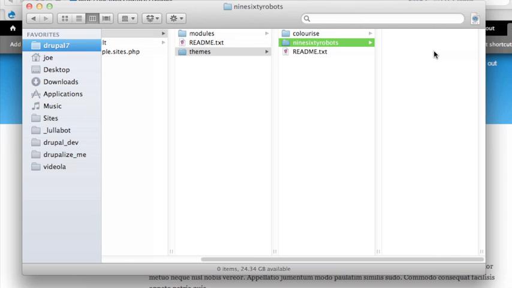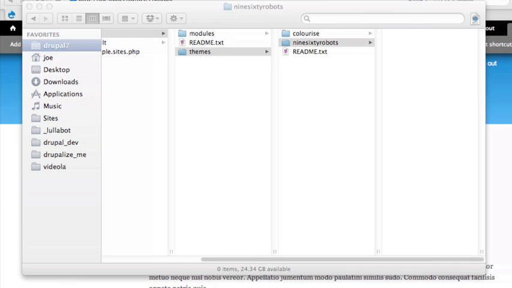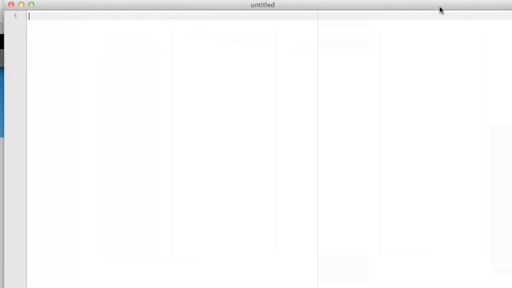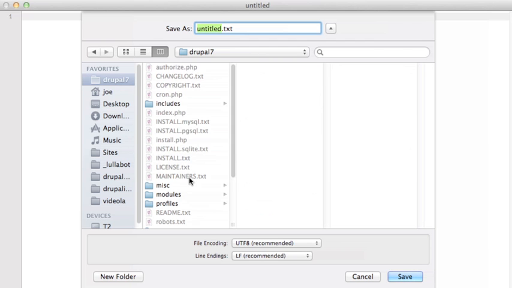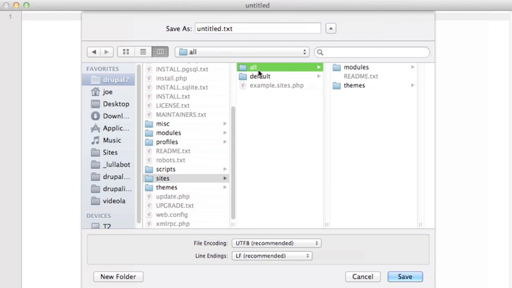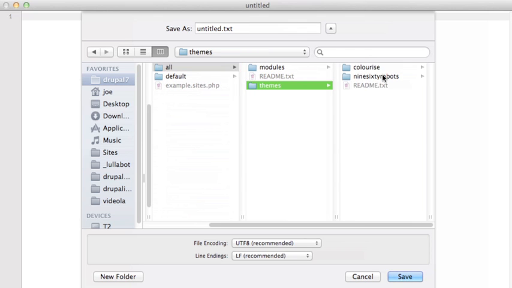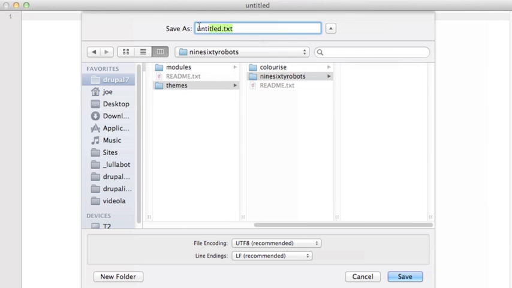960robots.info. I'm going to open up my text editor and create a new file, and then I'll just start by saving that file into that new directory we just created, sites, all, themes, in my 960 robots directory, and I'm just going to call this 960robots.info. I've now got a .info file for my theme.